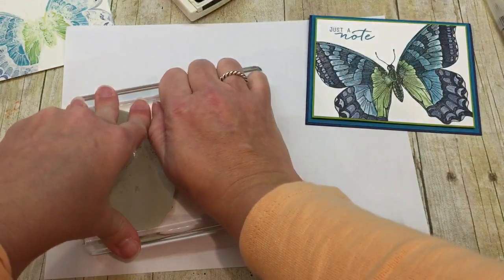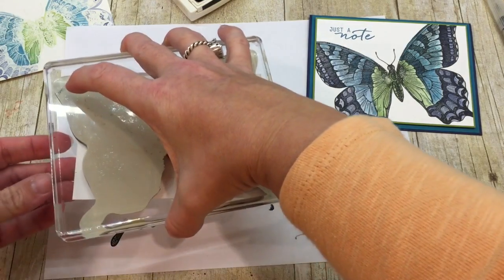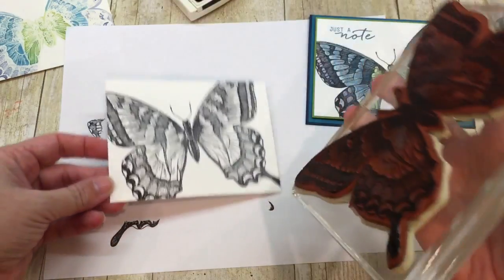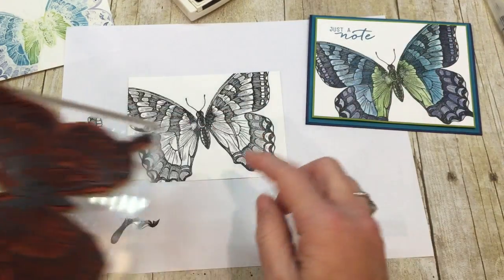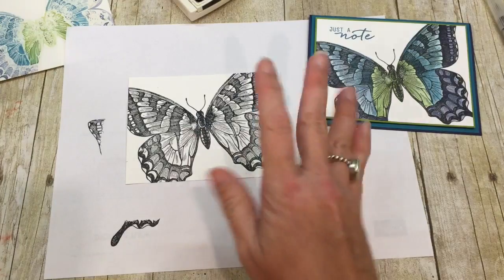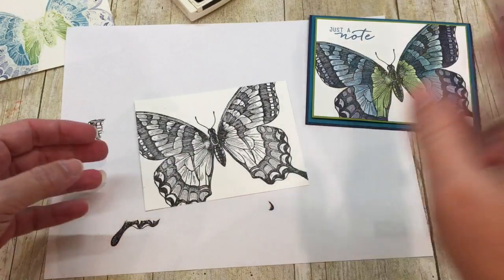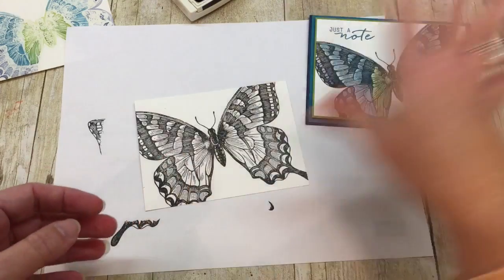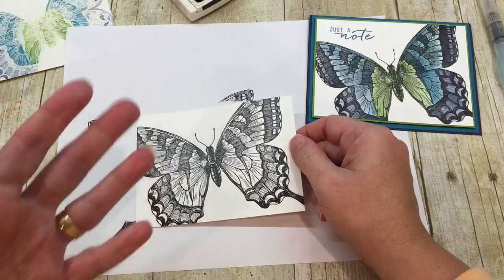So I have to tell you, I had to wait to shoot my video until the voice was on. See? It looks so good. Except for this big fuzz that was right there, which you can kind of see, but that's okay. Because we're going to watercolor it, and after we put a little Wink of Stella on there, no one's going to notice.